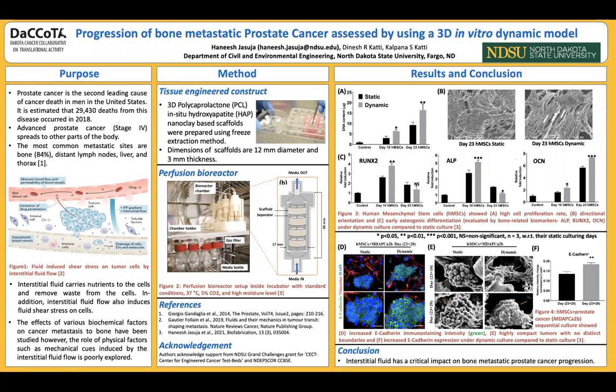remodeling process. And when these prostate cancer cells establish themselves at the bone site, they start to experience continuous mechanical force from the interstitial fluid flow, in terms of fluid-induced shear stress. So, in order to understand the effect of interstitial fluid flow on bone development and the growth of bone metastasized prostate cancer cells, we created a 3D dynamic in vitro model.